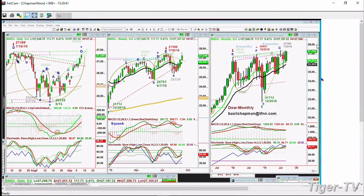because things can turn. You saw the Dow on the 16th of July turn around at 27,398, right at a peak D. Now we're back in a leg D. The high today so far is 27,306, so we are 92 points away from an all-time high. We're really close. The MACD, the moving average, is good, and the stochastic is flat at 98%. That suggests there's a lot of support in any pullback and that there's still some upside pressure to come. So I'm looking at a potential new high coming.